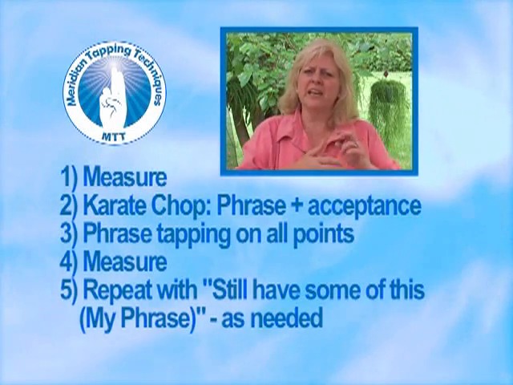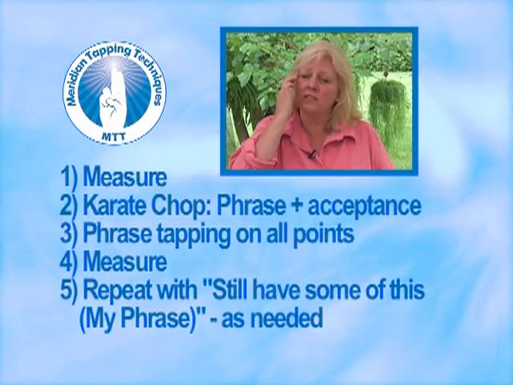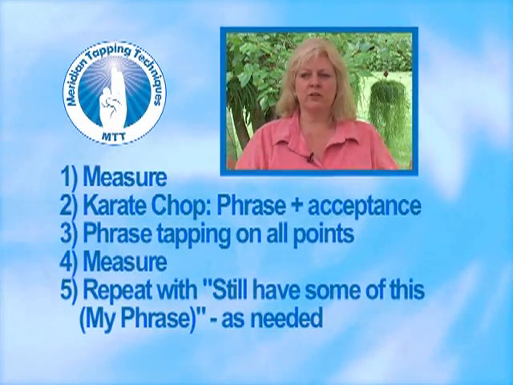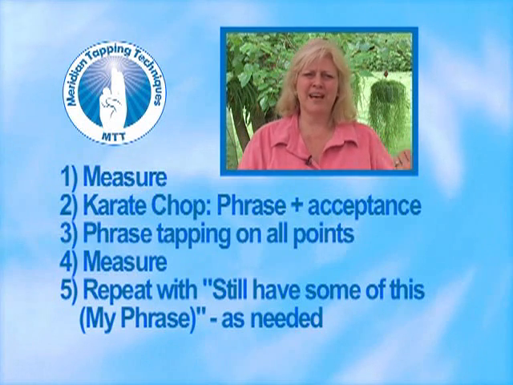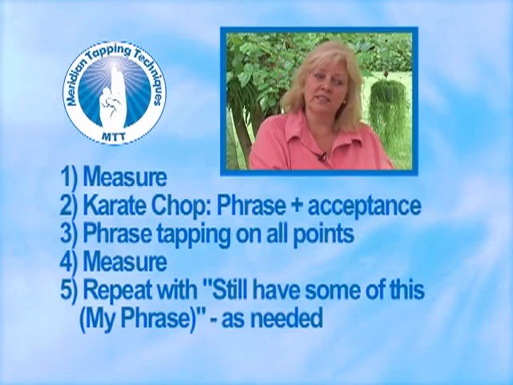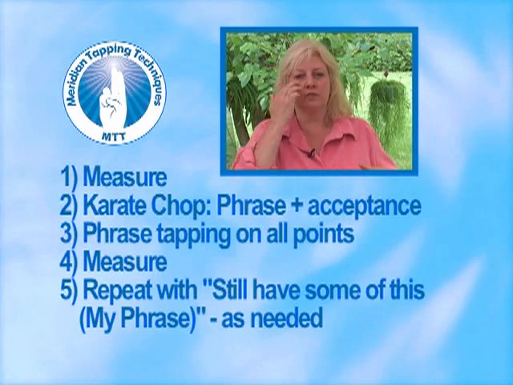And you go, I still have some remaining. So I still feel sorry for this little girl. I deeply love and appreciate myself. I feel sorry for this little girl. And you do this seven times, and you keep tapping. And then you get, okay, so I don't feel sorry for her anymore. I'm now mad at my dad. So I'm going back to the 4. Is it still a 4? Well, no. Actually, it's gone to a 3, so now I'm going to tap on the 3.